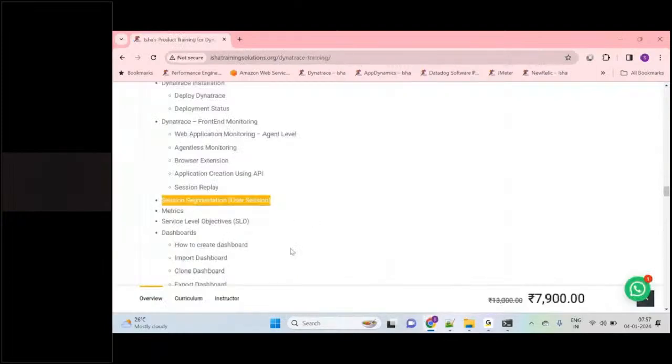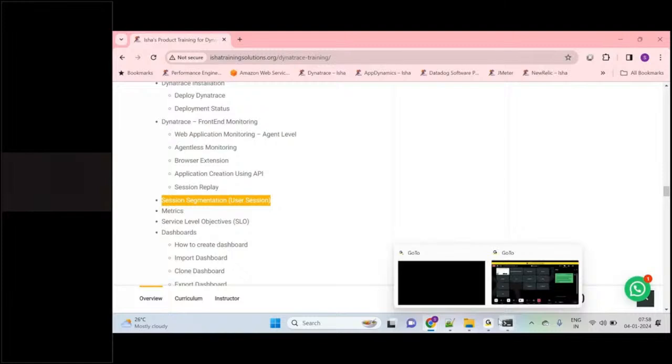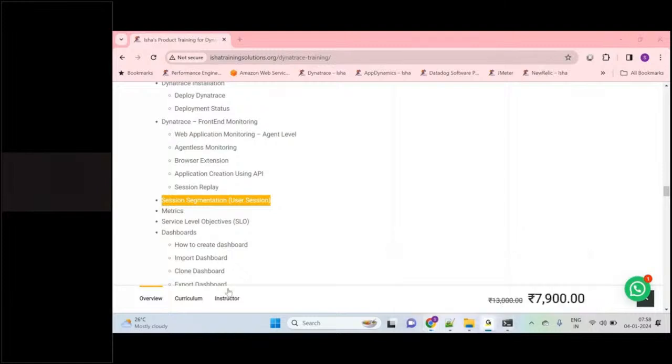Shravan, these facilities we get in Dynatrace, do they depend upon the license part, or are they there by default?